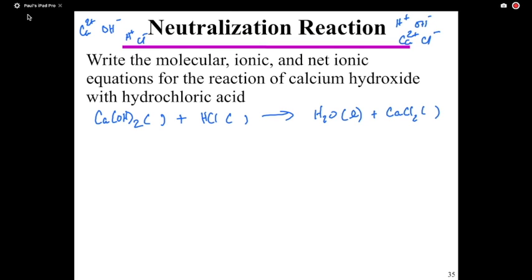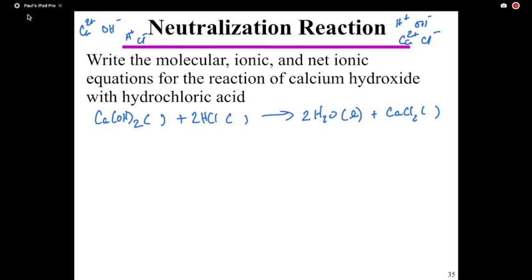And so when we take a look at this, I can see we've got issues. I've got on this side two chlorides. So on the other side, I'm going to put a 2 here to make sure I have 2 chlorides. And if I take a look at calcium, calcium is good, 1 and 1. I now look at 2 hydrogens plus 2 more hydrogens is 4. I will put a 2 in front of here to make 4 hydrogens, which leaves me with 2 oxygens and 2 oxygens.